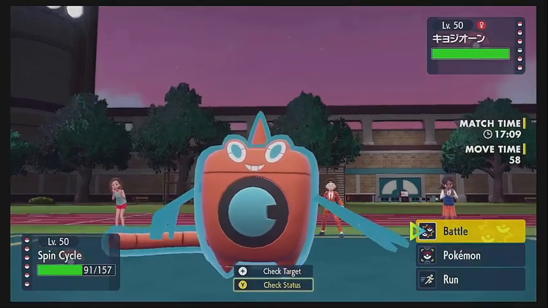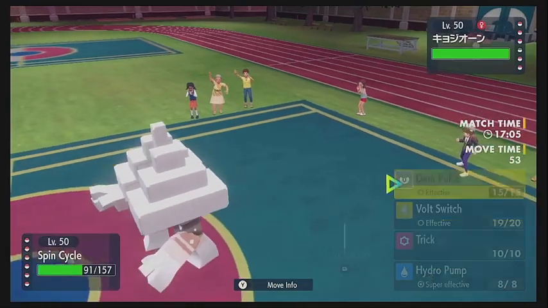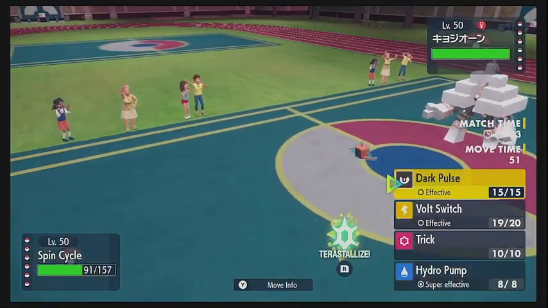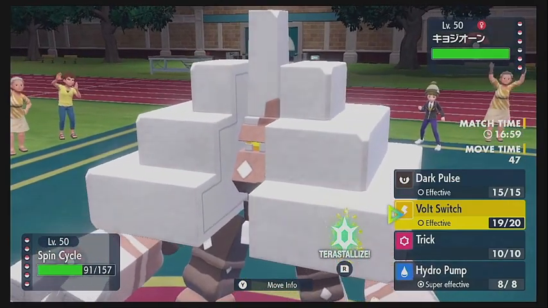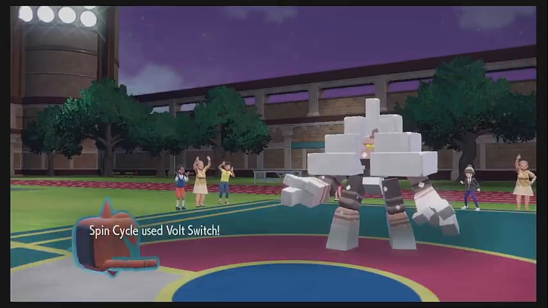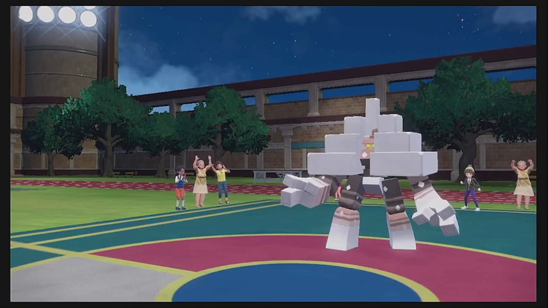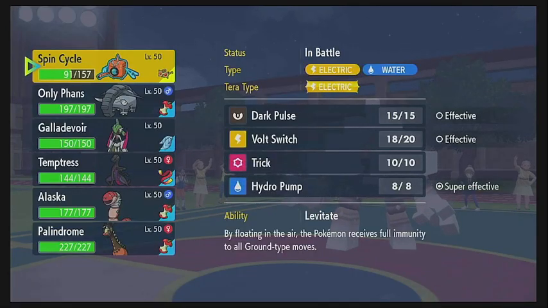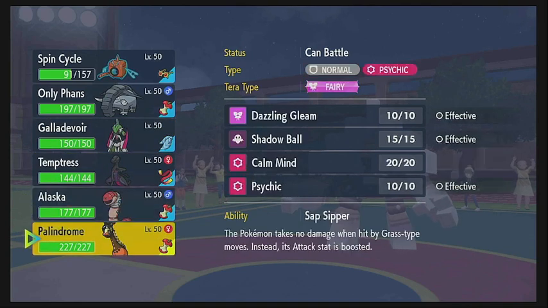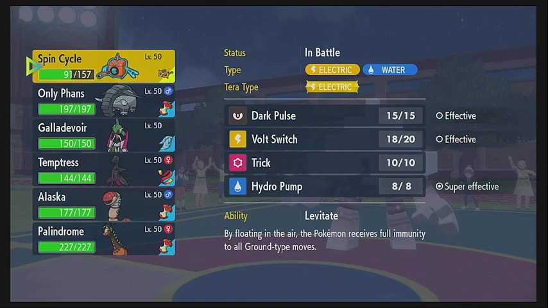So I think at this point, our best course of action here is we could just try to take this thing out, but I feel like Volt Switching out is probably still the best play, so that's what we're going to do. As he actually does stay in, which is a little surprising. Choice Specs Volt Switch is going to do almost half to this thing, which is really nice damage, and then we do get the pivot out. So I think what we'll do here is... what do we want to bring in to face this thing?